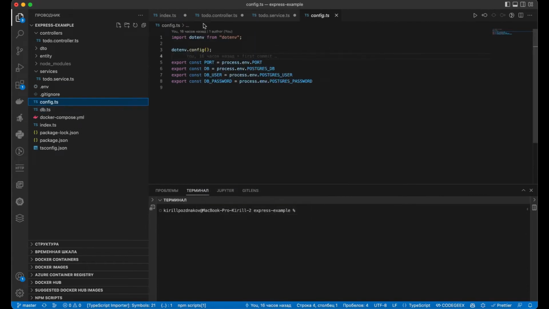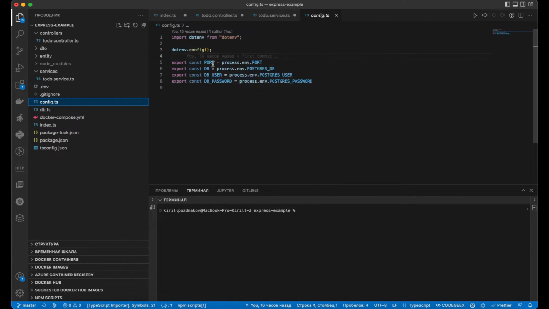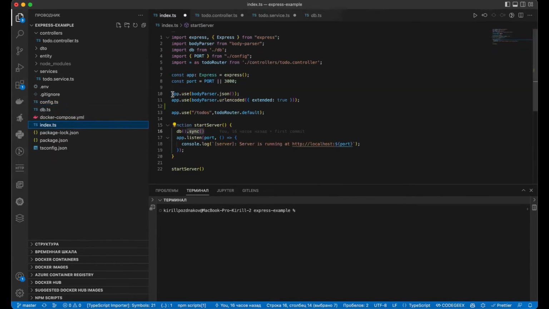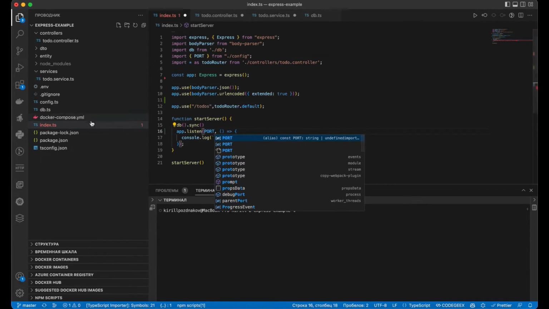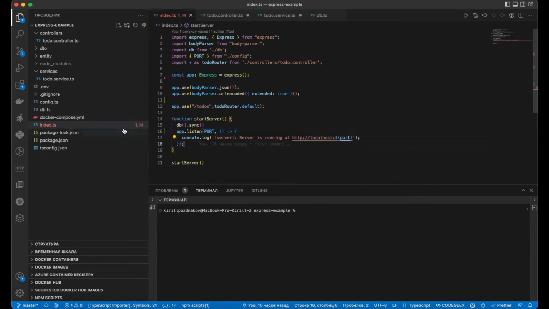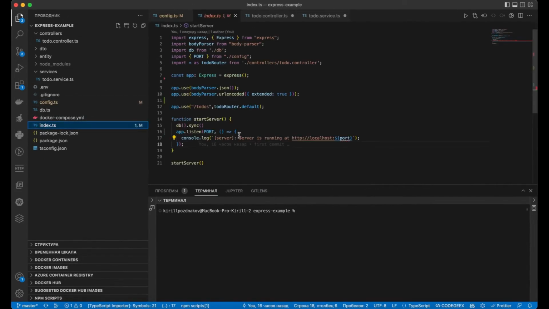And in the config, we're simply passing our .env config so that we can get our variables from .env. And here we're already getting the port. Actually, this isn't done quite correctly because here we're adding some other separate variable. What's better not to do here? We can do it absolutely like this and just change things here and here. So if our port isn't available, we'll just pass our port from the config here.